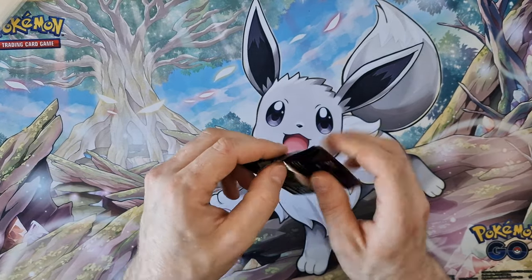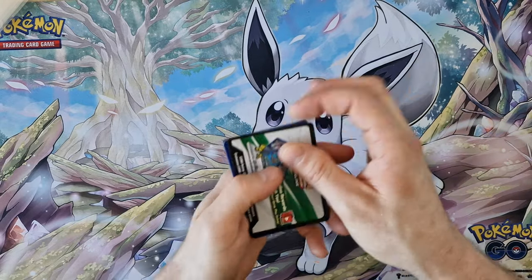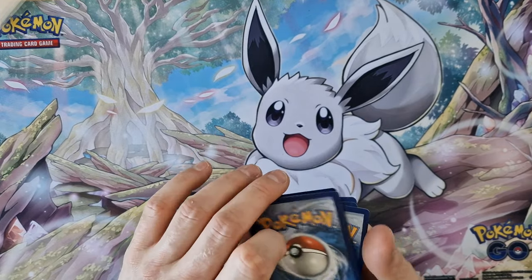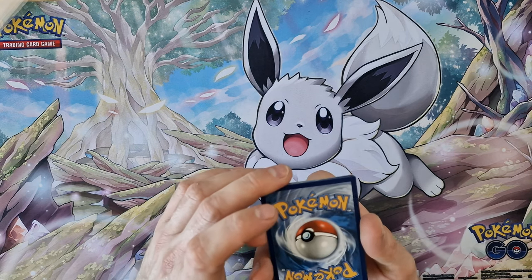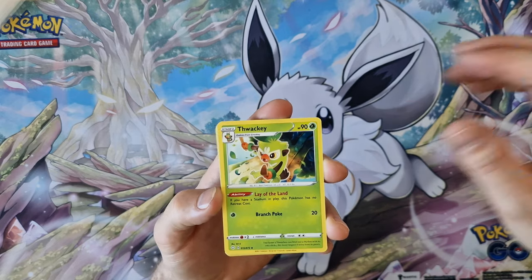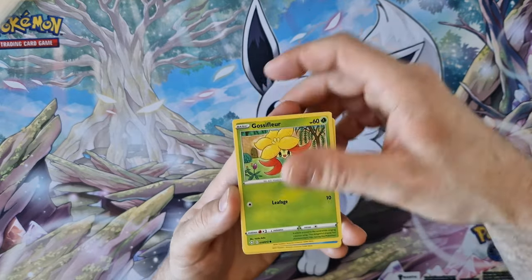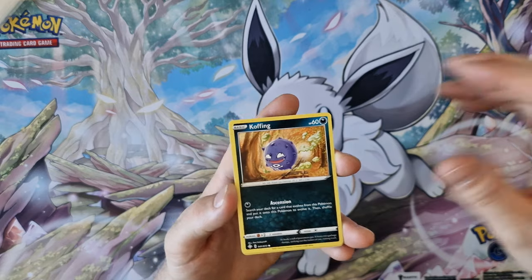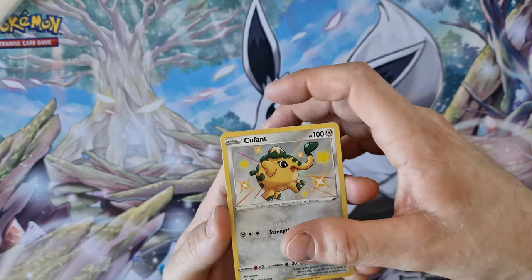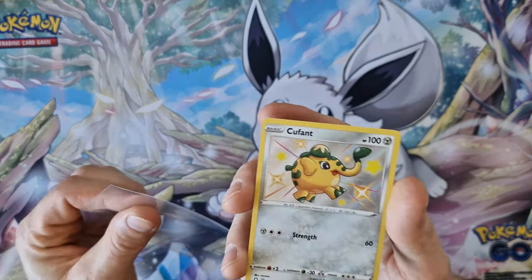Last booster from this box. Hopefully, we will see something. Energy, Team Tau, Gym Train, Spinarak, Friend, Gloves, Snow, Koffing, Kufant, okay, shiny, it's a nice card. And last, Professor Research. Okay, about second. Shiny card.